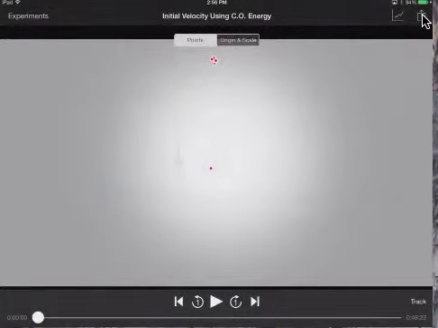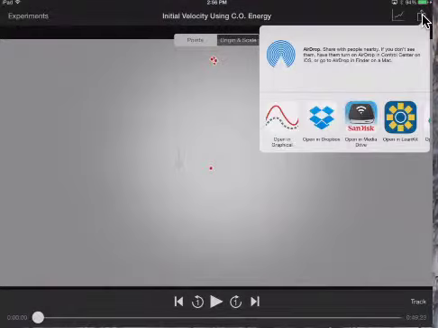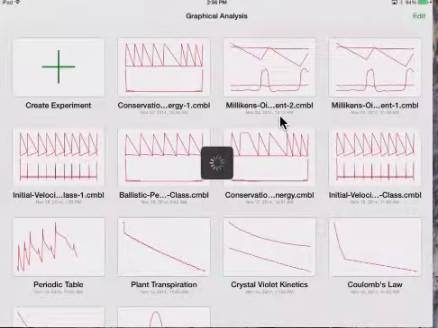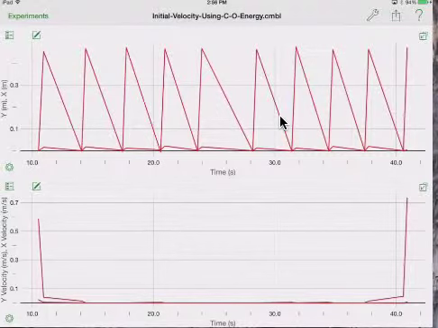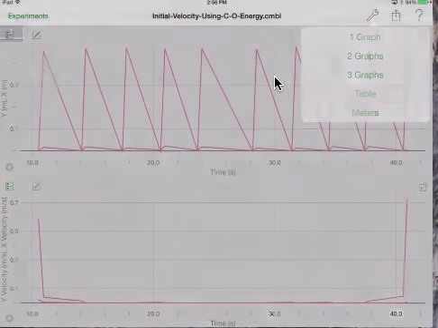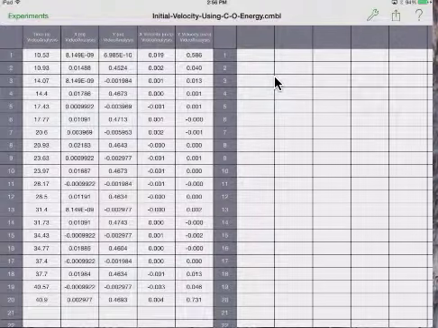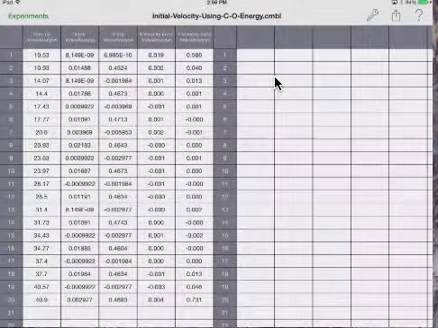And we're going to select our data file. And we're going to go ahead and open this in graphical here. So it's opening up in graphical. I'm not really concerned about the graphs and all of that stuff right now. But what I am concerned about is the table and processing this in Microsoft Excel. So here's our table. We need to send this over to Microsoft Excel now.